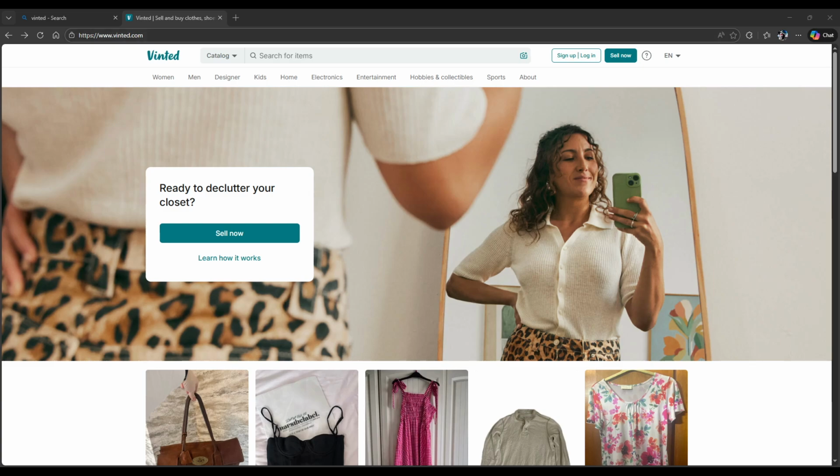After this, they're going to take you to a new page to confirm your email address. They're going to send you a small email. Make sure you receive it, tap on the link, then activate the account. After this, you will be able to buy, sell, use your account generally for multiple purposes.